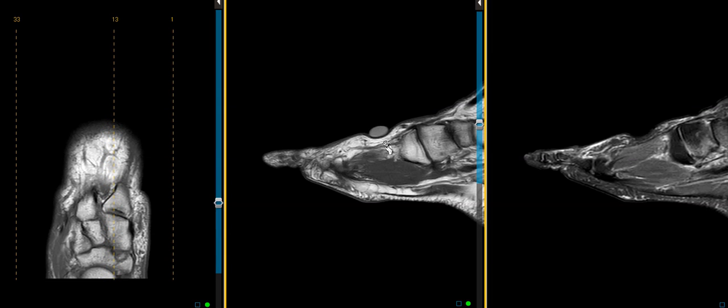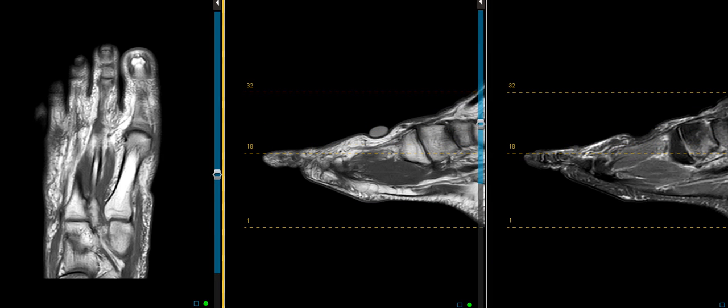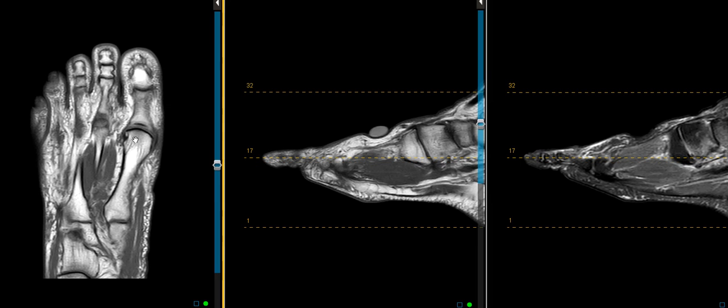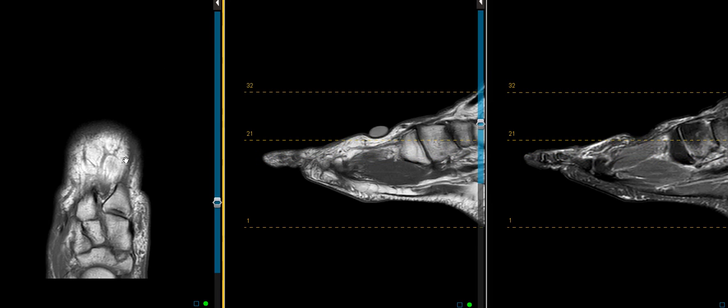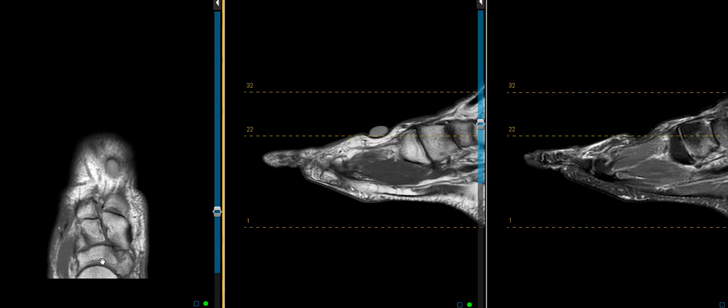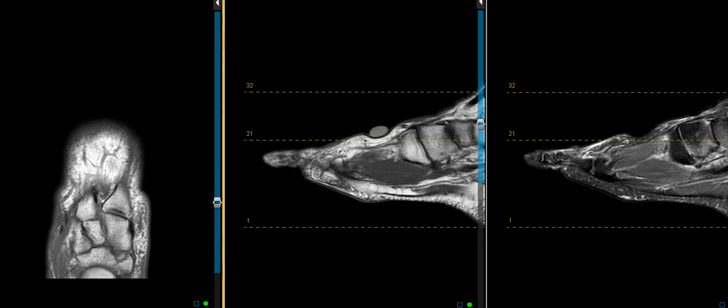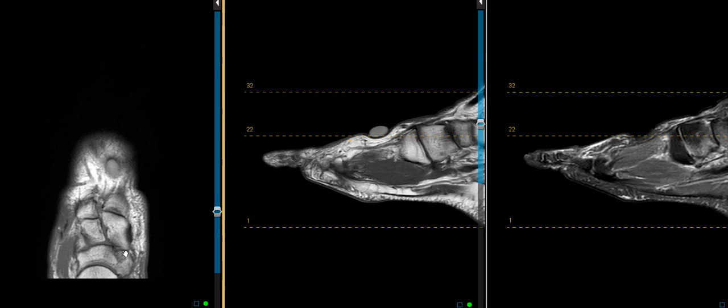Now we're going to look at the bones and ligaments. And on this view, we call this a coronal view. We can see the great toe, second toe, metatarsal bone here. If we go back to this view, we'd see that this is a bone in the back of the foot. This is called the talus. The front, the anterior process. This is the navicular bone. And we see that there's an abnormality in the front of the navicular bone. So there's a little fracture right here at the anterior navicular bone.